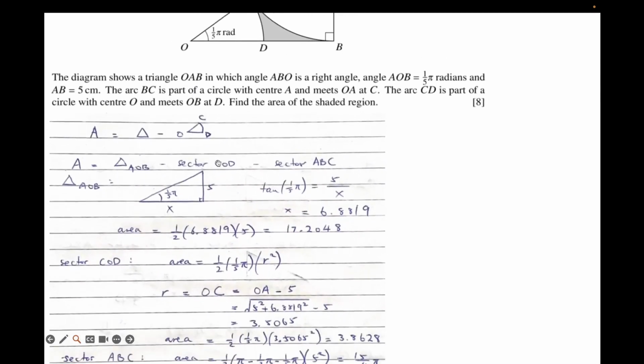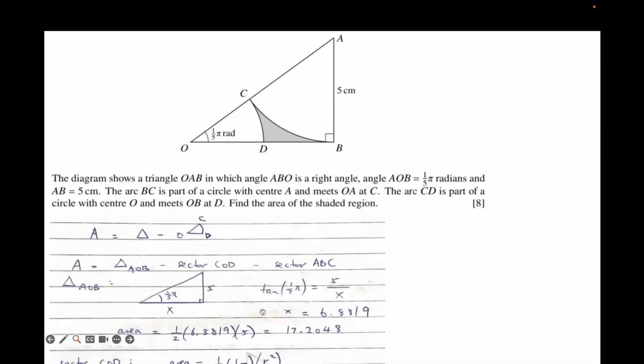And you'll see how this perfectly fits in at the end, because look at this sector COD. We're clearly missing what? We know from the formula sheet a half theta r squared. We've got theta, we don't have r. How do we find r? Oh wait, r is going to be this distance, which is very useless, from O to D. How are we going to know where O to D is? Isn't it much easier to find where O to C is? Because O to C is going to be the hypotenuse minus the 5 over here.